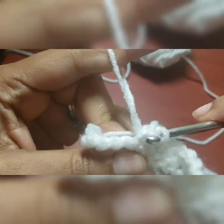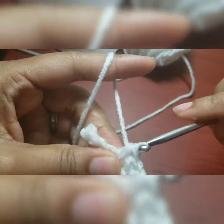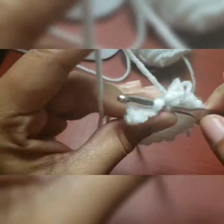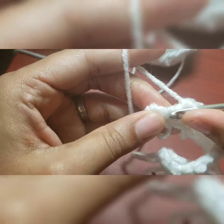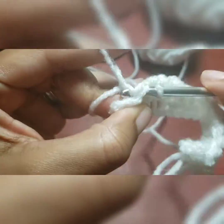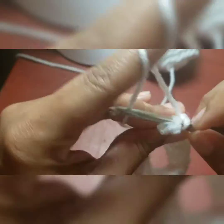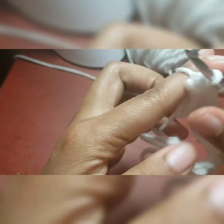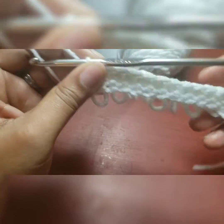Key is also keeping your work neat, so that way you don't have to worry about tangles. All right, so we're getting to the end of this row. And I'll show you what it looks like here in just a second. Yarn over, tighten a little, yarn over and pull through. Yarn over, pull through. That one I didn't have to tighten, that was perfect. Yarn over, pull through. So that was the last stitch.